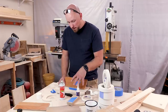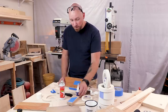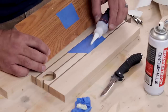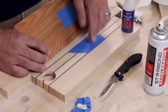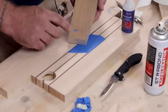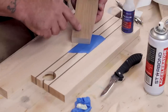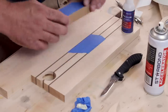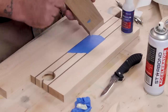So this lends itself to some mishap if you're not careful. Yes, it does work. One thing I can tell you is keep the glue more towards the center of the tape. If you start getting out to the edges, as soon as you press down you're going to end up with squeeze out that bleeds out — which is exactly what happened right here. This is squeeze out that ate some of the tape from the layer underneath, but it didn't stick to a piece of tape on this piece of wood. When we took it off, we ended up leaving some residue here, so now I've got to take a chisel and go back and clean this off.